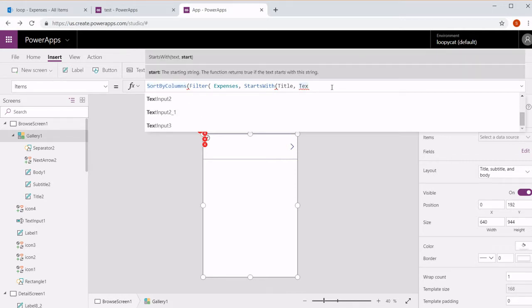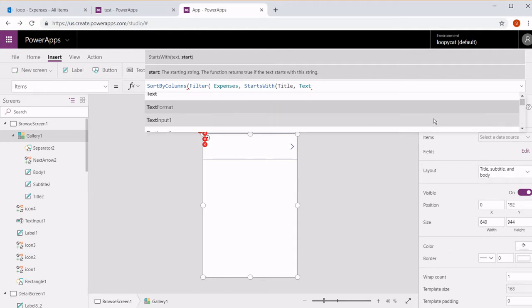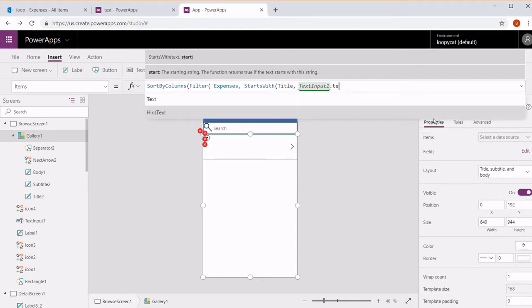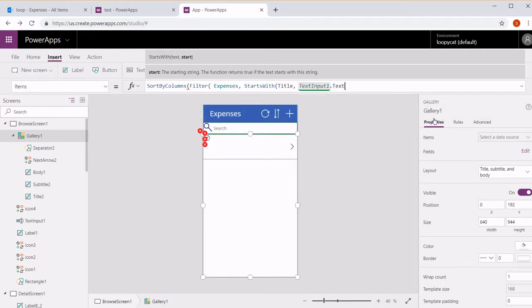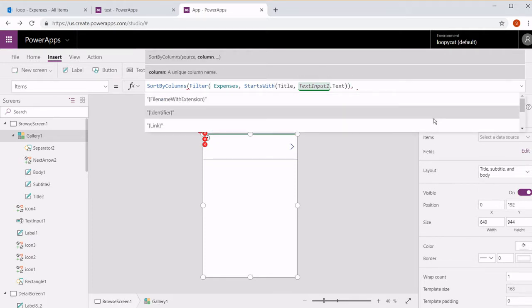Let's see, that's text input 1. Okay, the text that's in that text input box. Close that parenthesis and another parenthesis, comma.